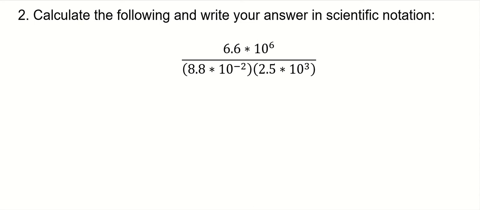Pretty straightforward stuff. We have numbers written in scientific notation, and we do that all the time in chemistry because a lot of times the numbers we work with are very, very big or very, very small. Here we have 3 numbers written in scientific notation, and we're going to conserve the sig figs and get this done. I'm going to do this 2 ways.